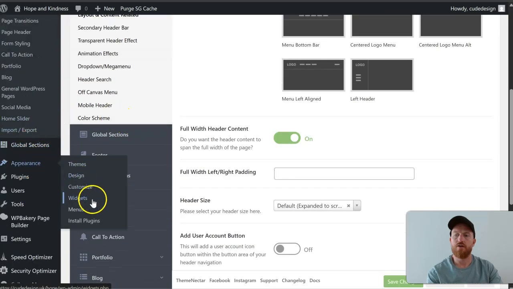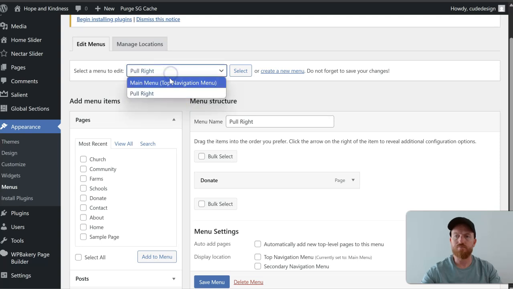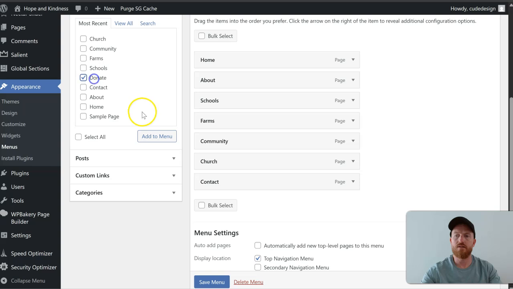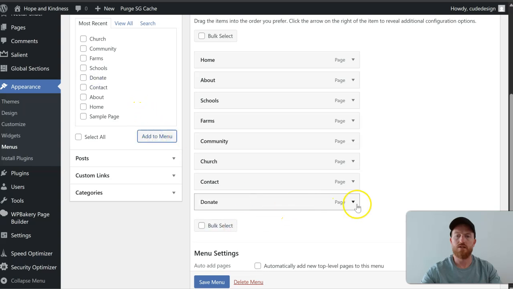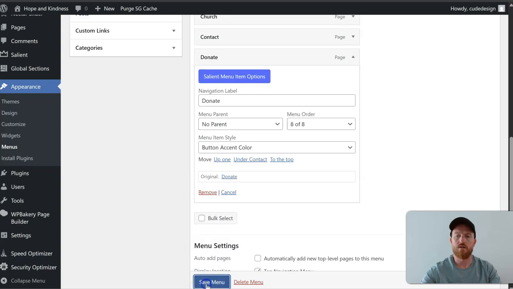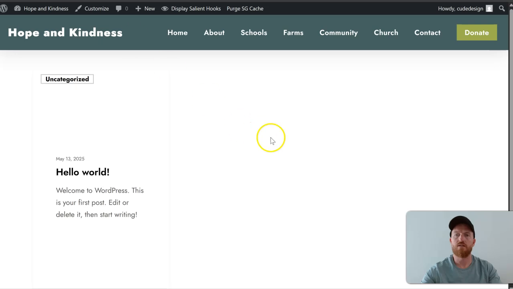So that's got rid of the pull right menu. If we add donate to this menu and just turn that into a button, excellent, that looks a lot better. That's giving it a bit more freedom.